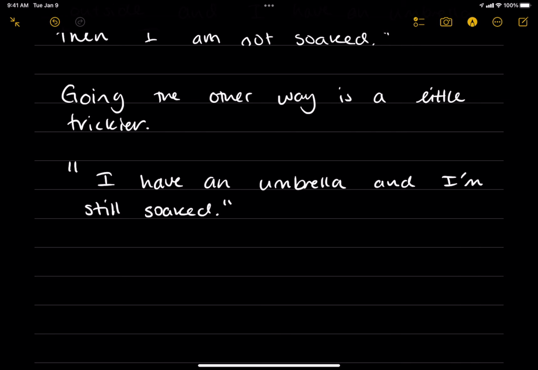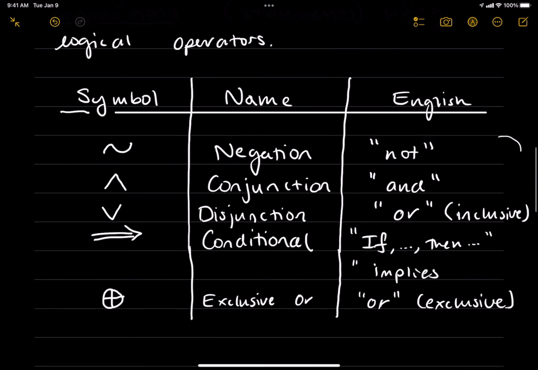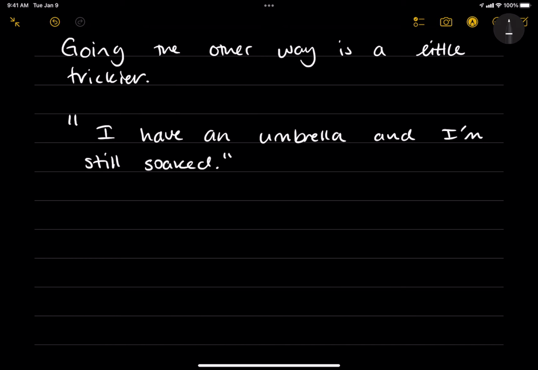Okay, so remember up here we've got these English equivalences. Those are going to be important in this. We're going to be looking for these key words or key phrases in these sentences to pick apart exactly what the structure is. So let's look at our sentence here and see if we can pick any of those out.